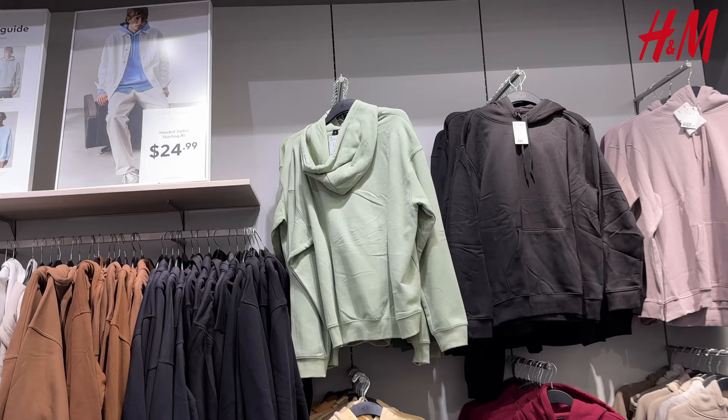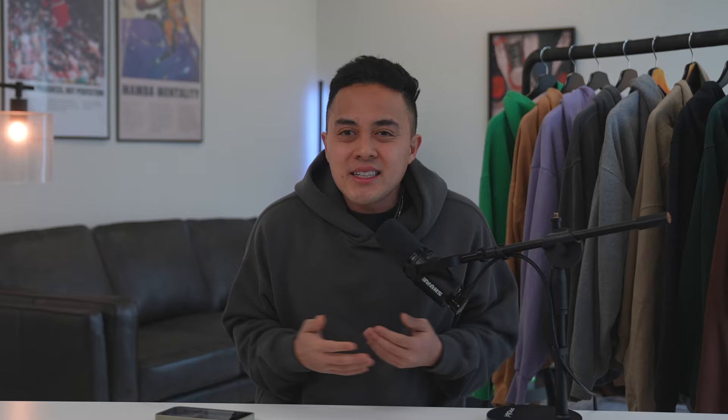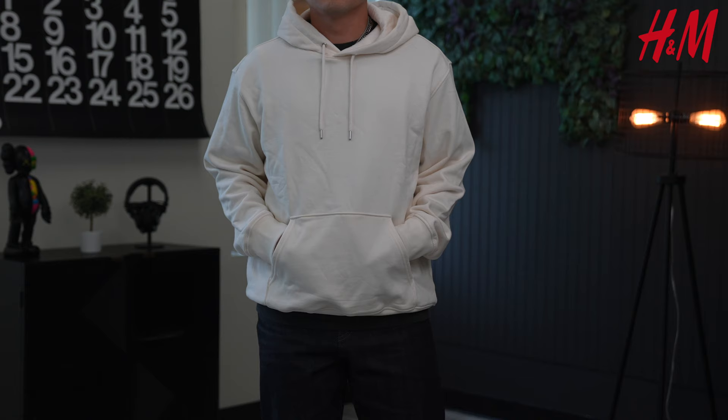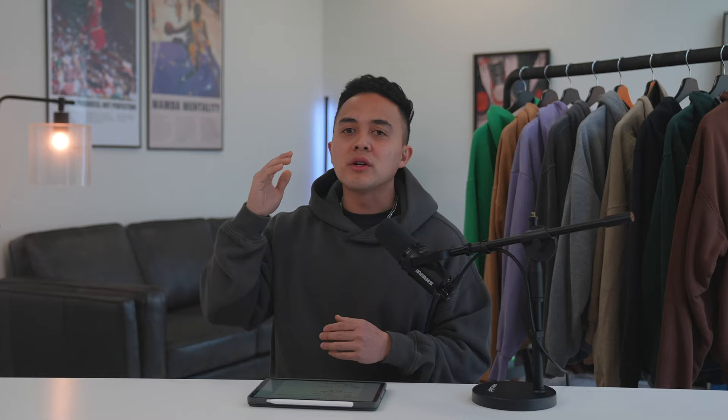Moving on to the next hoodie — this one is from H&M. There are two different tiers of basic plain hoodies from H&M: their standard one retailing at about $20, and the one I ultimately purchased at $35. I opted against the $20 one because the quality was subpar, to put it kindly. The $35 one is pretty solid — it's known as the H&M Number Three Essentials line. I took my true-to-size medium and find it fits slightly oversized. It is a pretty thin brushed fleece, so it's pretty much made to be layered. I rate this hoodie a 7 out of 10 — not bad, but not great at anything in particular.